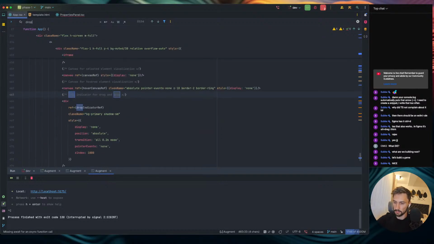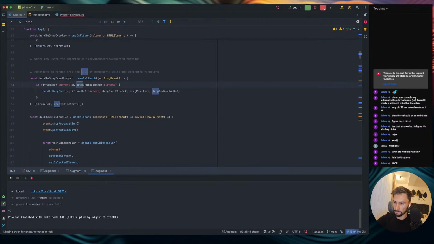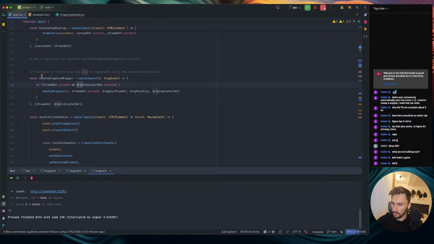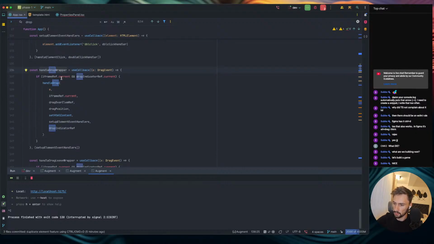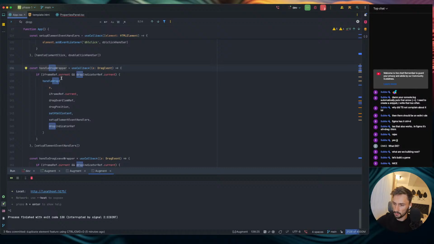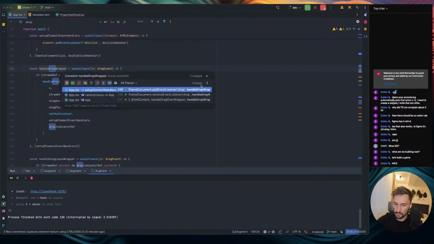So drop. Wait. Function to handle drag and drop of components using the extracted function. Handle drag over wrapper. Yes, this is a drag over thing. But I also saw this one, handle drop wrapper. Why are so many things here? Where is this used?